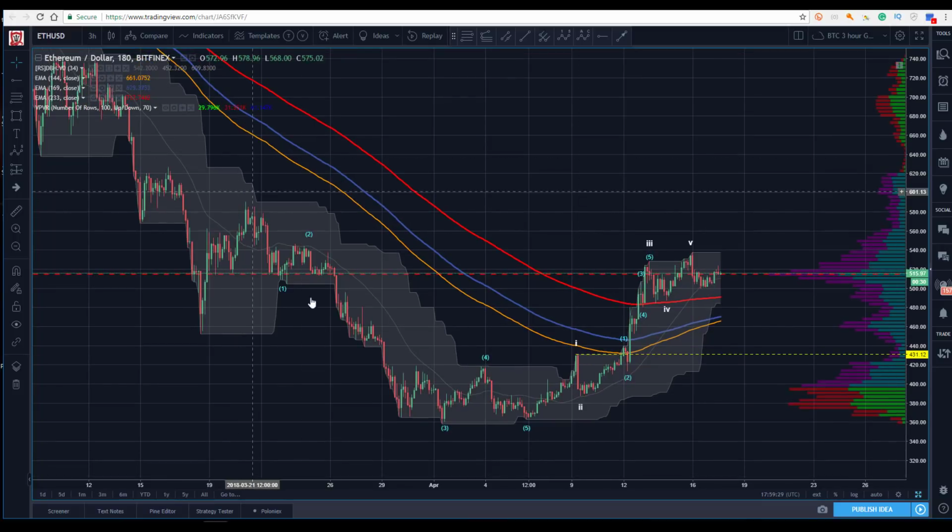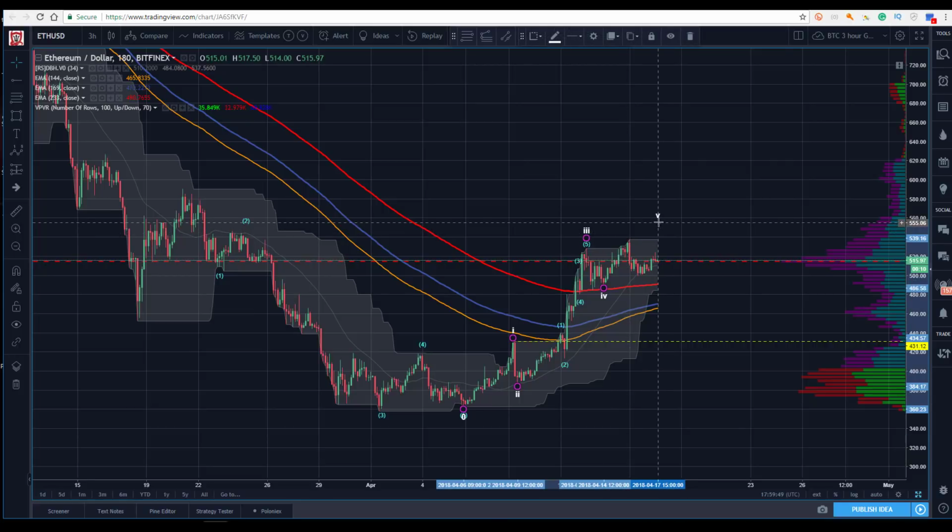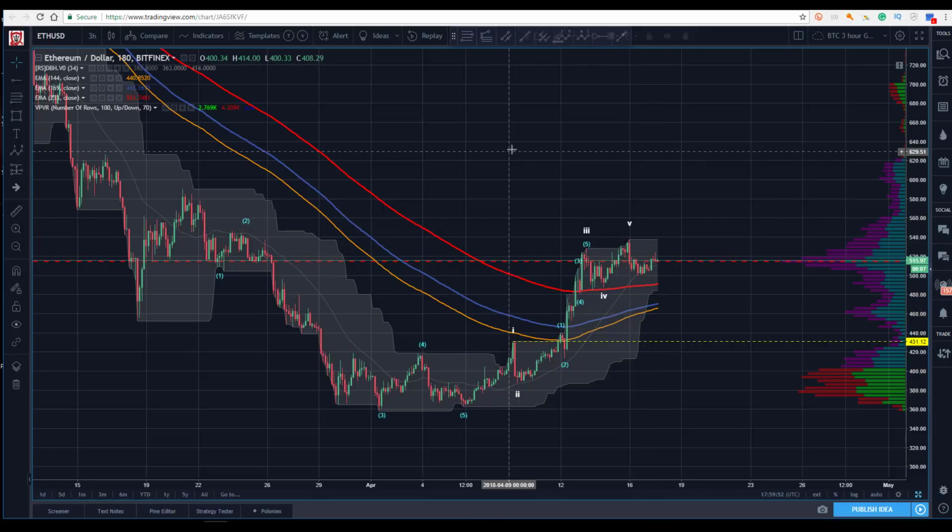So if that finishes, whether it's a C wave or a WXY, either way, the finishing in 5 sets up the potential for us to move out of this into what may now be a 1 wave here. So we have an impulsive wave structure here. We don't know if the top is in yet. This is a contender for the 5th, but we don't know for sure that that's complete.